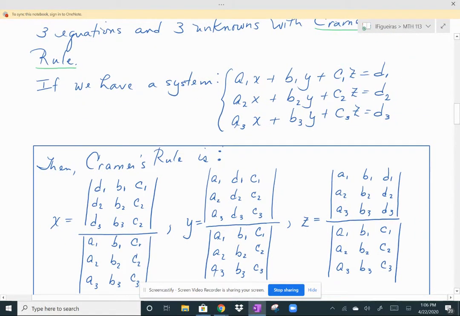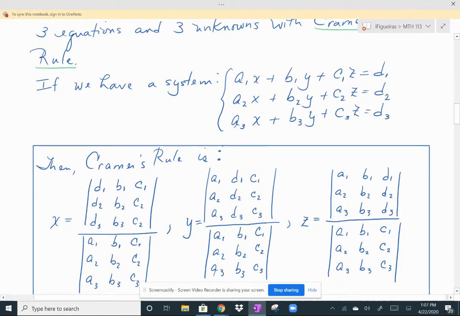So here we have a system of 3 equations, 3 unknowns. The unknowns are x, y, and z. A, B, C are coefficients of the x, the y, and the z respectively. And D is our constant. So I have subscripts. So A sub 1 x plus B sub 1 y plus C sub 1 z equals D sub 1. That would be considered equation 1. And then I have a similar notation for equation 2 and 3.